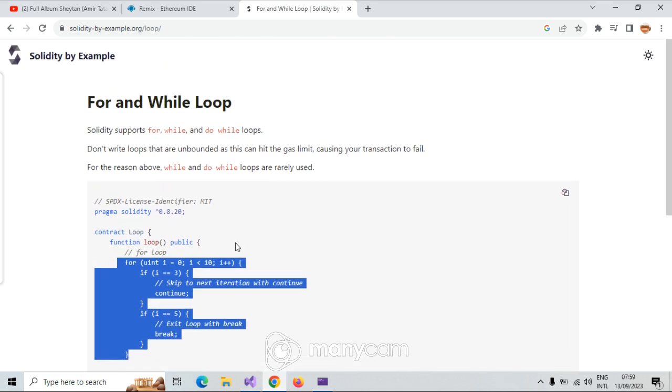And about while I'm talking later, but the point is this: array, mapping. There was no talking about for loop iteration, but for arrays, lists, and those things you have to make an iteration to get access to the whole data.